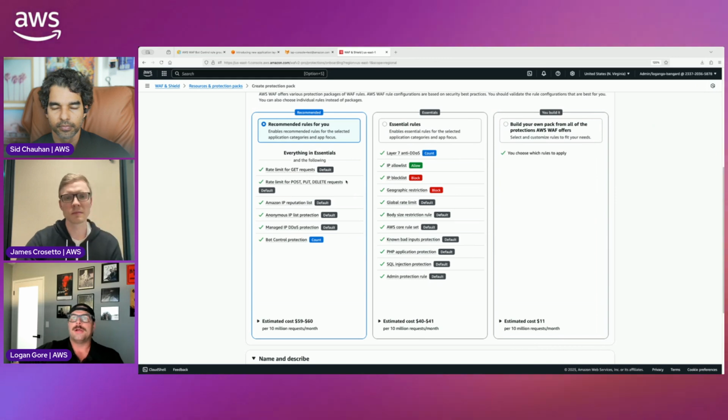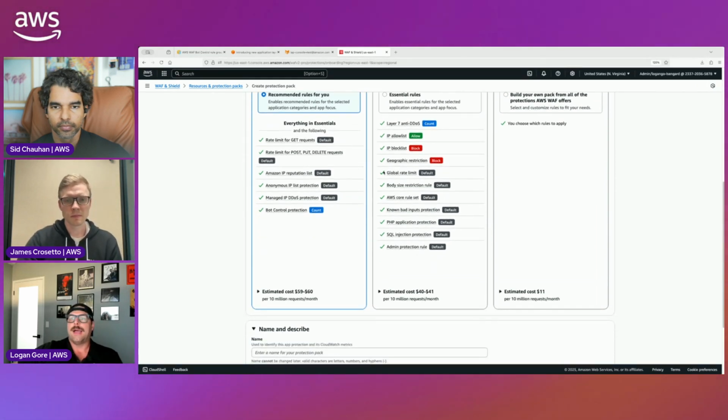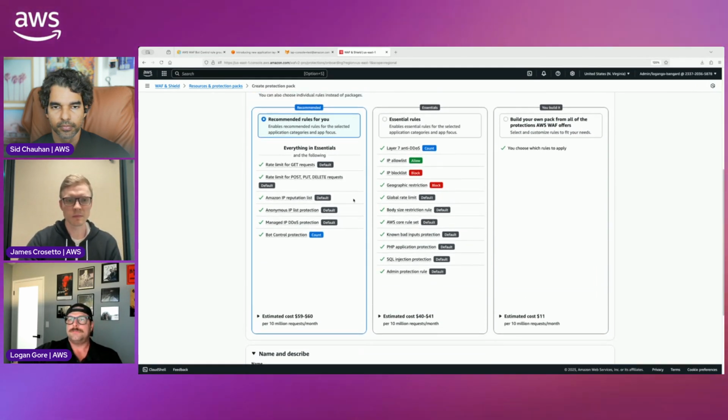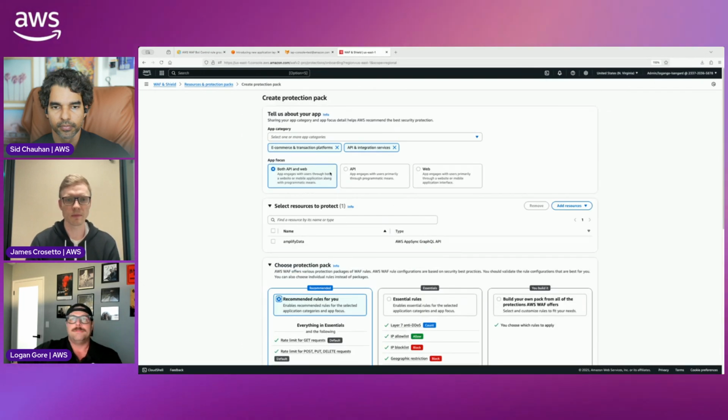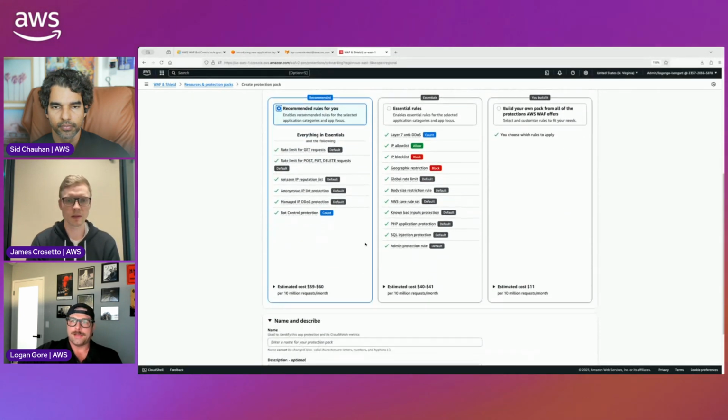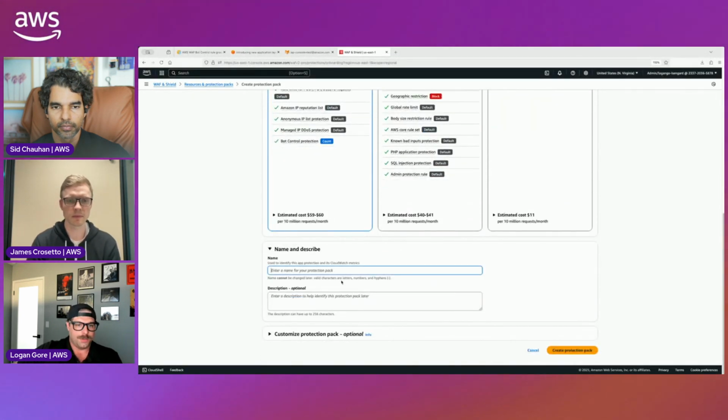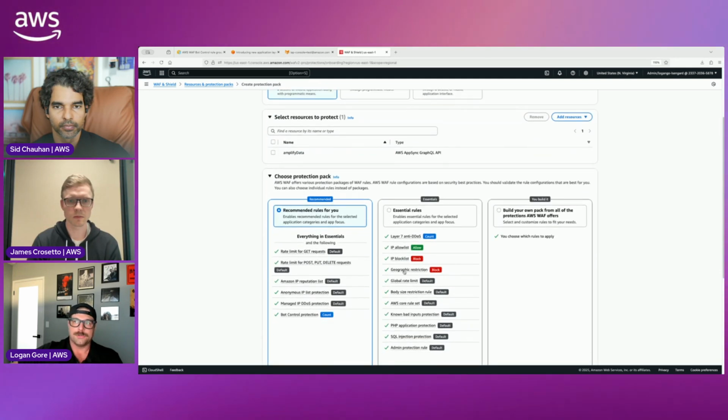And for our different recommended packs here, really, when we look at the onboarding flow, it's those first couple steps of tell us about your app, select one of the packs, name what this web ACL will be, and at that point you can exit onboarding with an entire set of rules based on Amazon's threat intelligence and industry best practices.